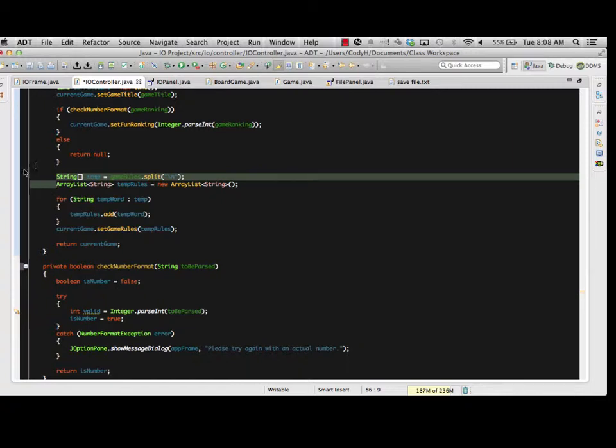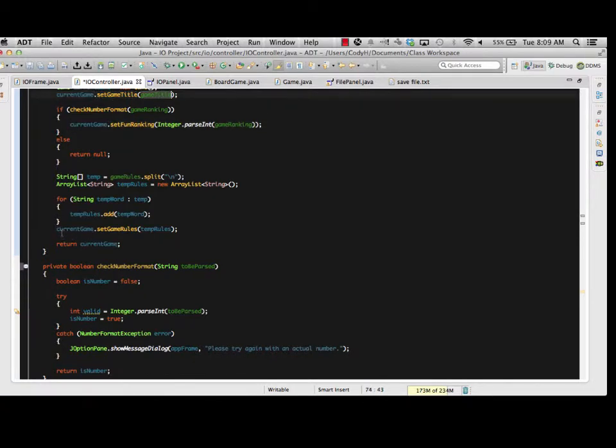list. And so we say string array temp is equal to gameRules.split, passing it \n, which means every time we press the enter key inside our text field, it will be a new line. So it'll split each line on that. And then we'll say array list string temporals is a new array list of strings. We'll loop over using a for each loop. And we'll go ahead and do temporals.add, that temporary word that is inside that temp array. So we're using the for each loop because it will do it for every single thing on there automatically.